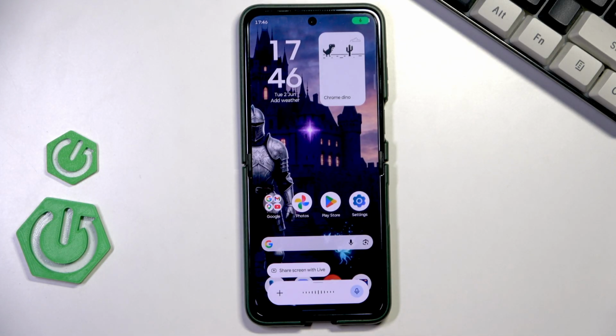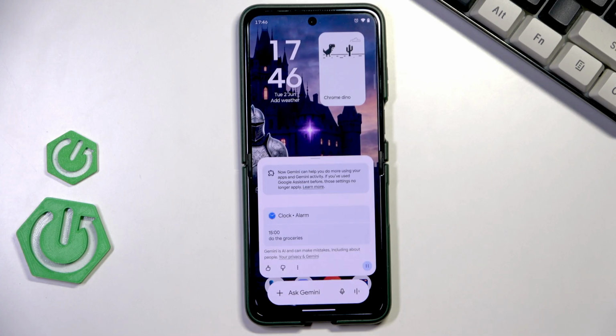Set an alarm at 3 p.m. tomorrow and name it Do the Groceries. I've set an alarm for you for tomorrow, June 3rd, 2026, at 3 p.m., named Do the Groceries. Let's just take a look at it. Worked perfectly. We can also, basically when it comes to the AI, ask about anything that we want to know. We can ask for directions, where is the nearest restaurant, how to get to some places. We can ask about basically anything, and you'll get the answer.